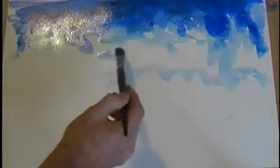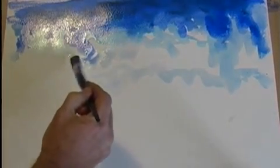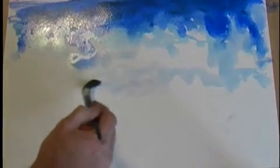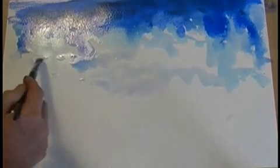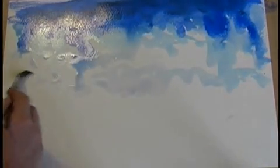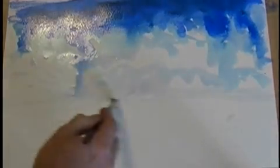So if I now come and I want a softer edge here, and just let that water do the work for me, let the clouds come on down into here, look, by letting them mix with that water, so it's hard edged in some places and softer edge in others. And we'll let that dry off a bit before I put some more hard edges back in again. And little white clouds coming down here through, right the way down to the horizon line there.